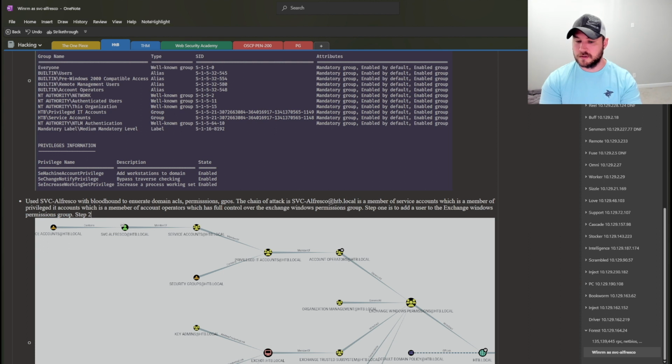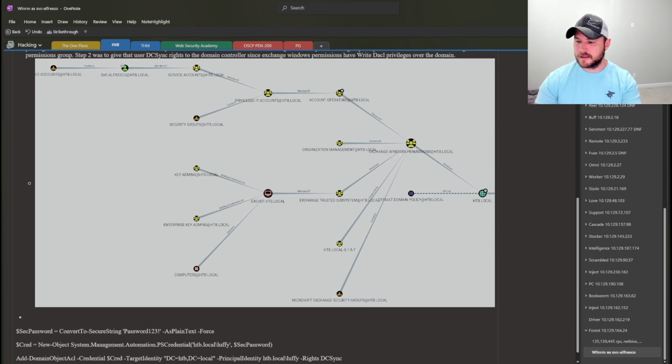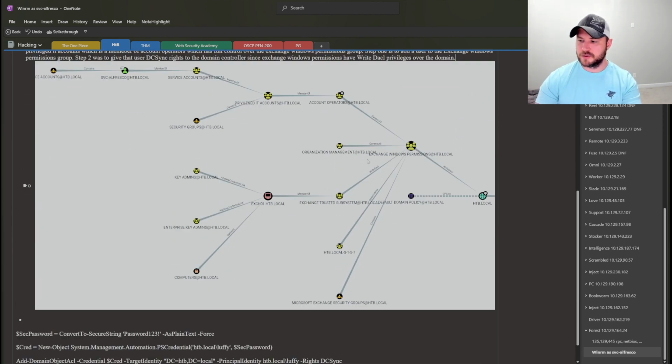Step two was to give that user DC sync rights to the domain controller, since Exchange Windows permissions have write ACL privileges over the domain. Cool. So that was our path that we used, and we have the screenshot showing it.